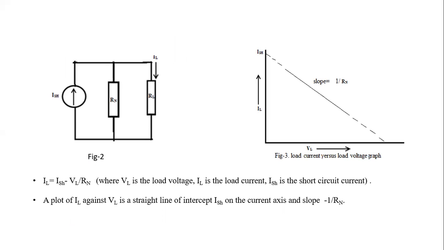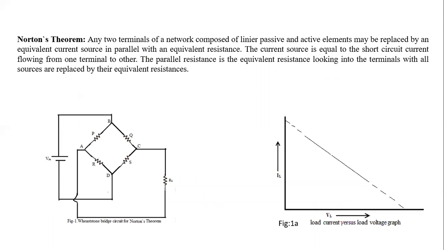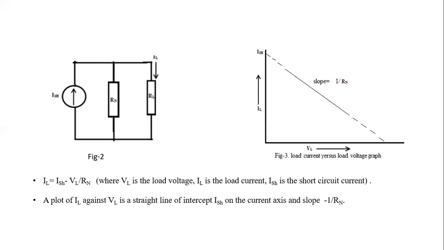Then we again reconnect the load, that is RL, and we can measure the current, the power, and the voltage at the load side, and that will be the actual circuit output: load voltage, load current, and load power. So what does Norton's theorem say? Norton's theorem says that figure 1 and figure 2 are the same circuit, but accordingly we have to measure ISH and RN. That is Norton's theorem. Okay.